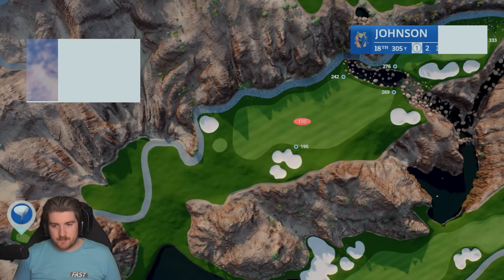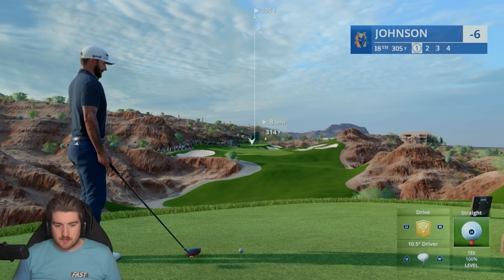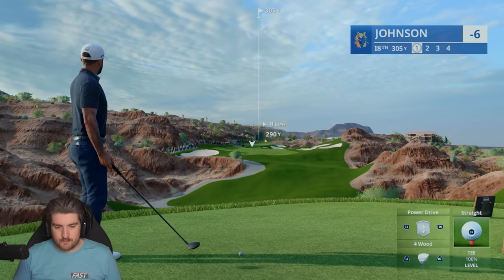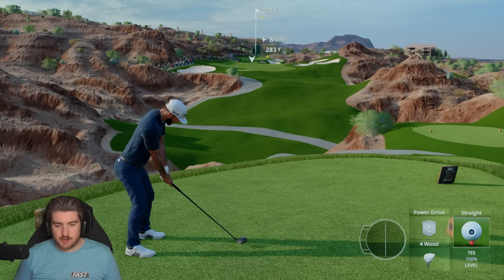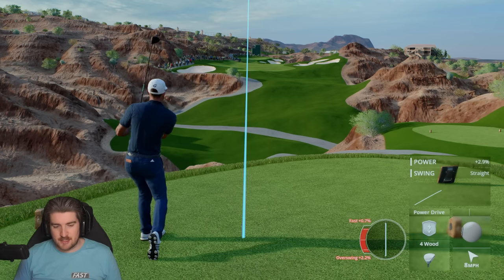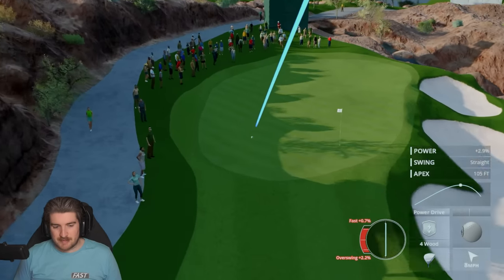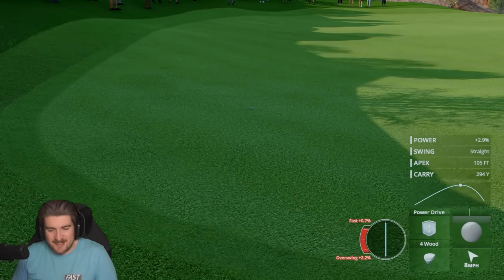What is the front of the green? 299. And that's clearly too much. 288, wind behind me. All right, I'm going for it with this. Power drive 4-wood again. This 4-wood better come in handy, DJ. Bounce soft. Oh, yes! Another eagle putt.